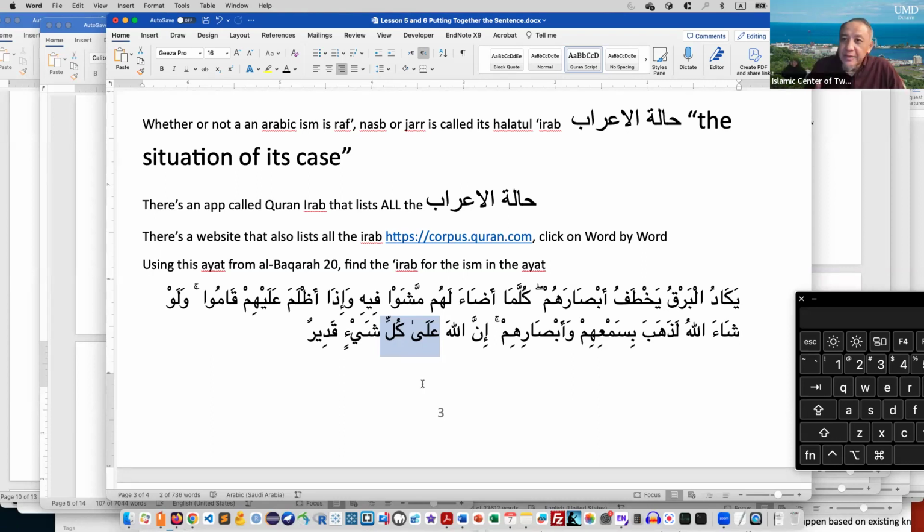Now, you'll find that in the Quran, lots of harfun jar, and also lots of mudaf ilayh. You'll find it there as well if you study it. But the point is that now we have a slightly better understanding, hopefully, of how the sentence is structured. And I think we thank our teachers here for clarifying some of those finer points. Jazakumullah khairan. That's our halakha for today.